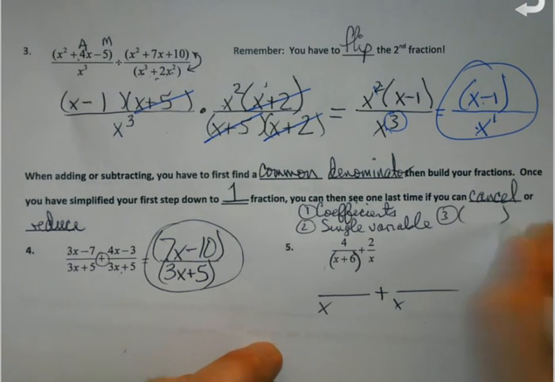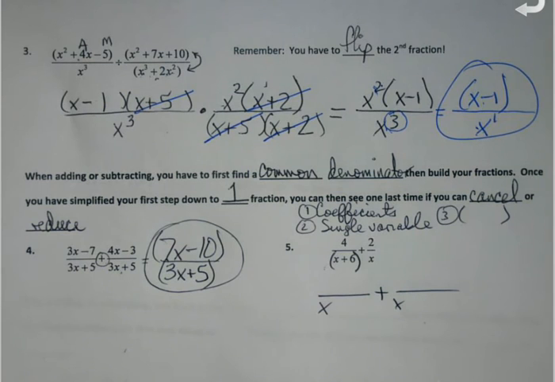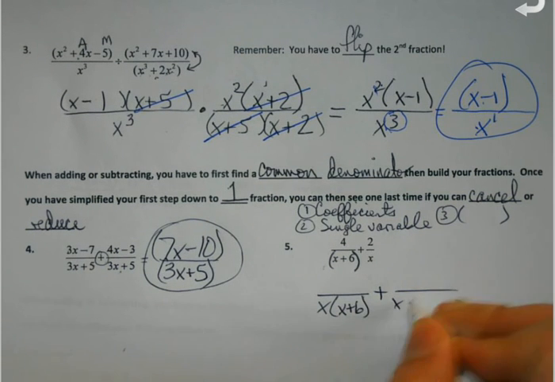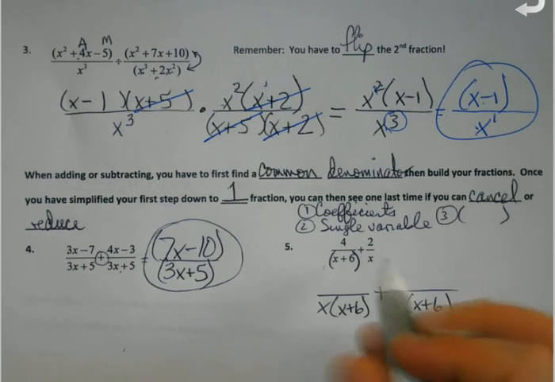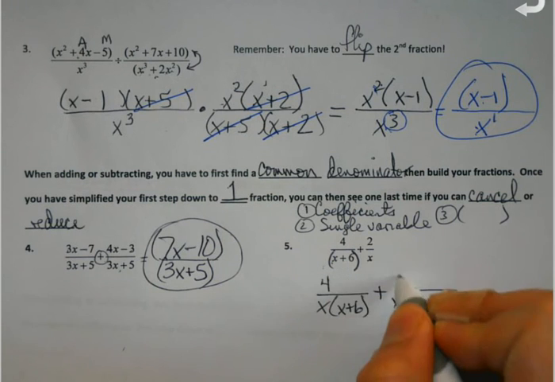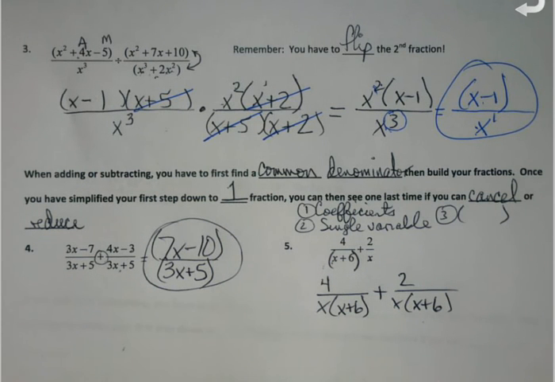And then we look to see if there's any sets of parentheses. And for every different one I see, that has to be included. So I have to do the x and the x plus 6. Okay, this x is different than that one because the other one's bonded. So that's going to be my LCD. And I'm going to keep what I already have, which is the 4 and the 2. But now my job is to go into fraction builder mode.